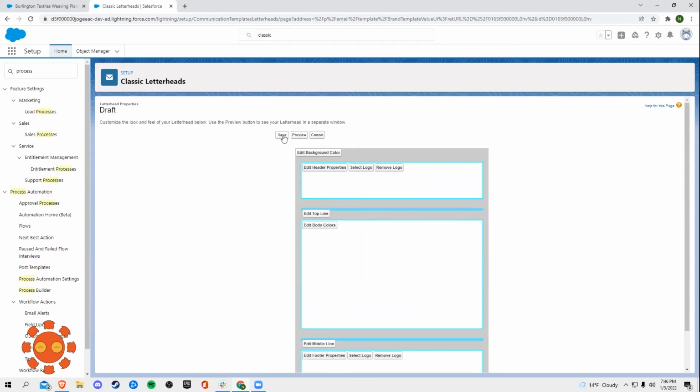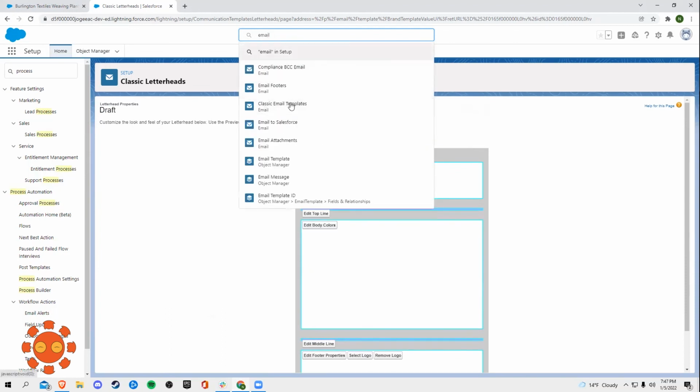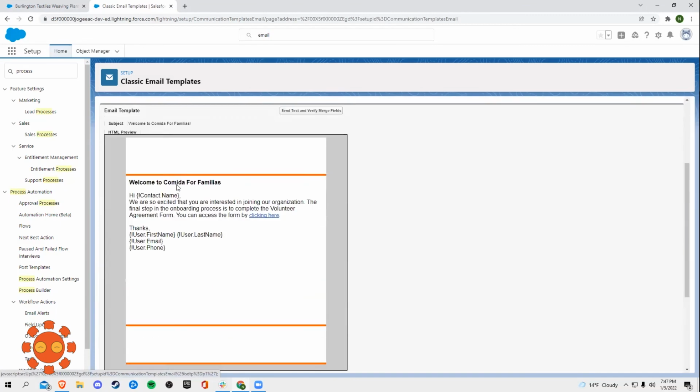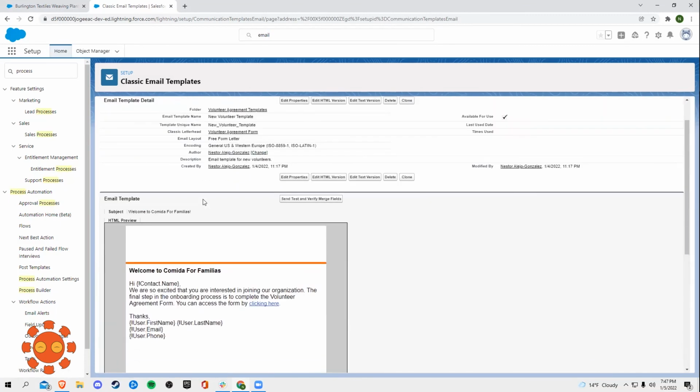And then once we have that set up, we would go to email templates, and that is where we actually customize the actual content, like the letter or the body or the text. So yeah, that's kind of what I had in mind. I just thought it'd be a lot smoother to kind of streamline that onboarding volunteer process.